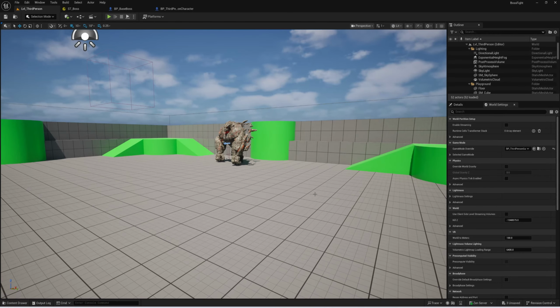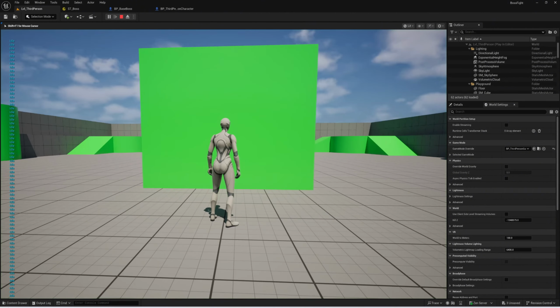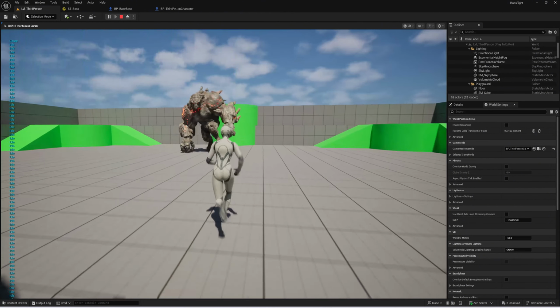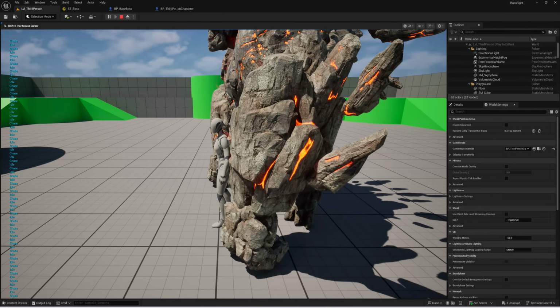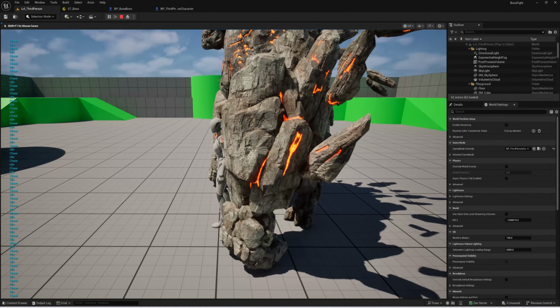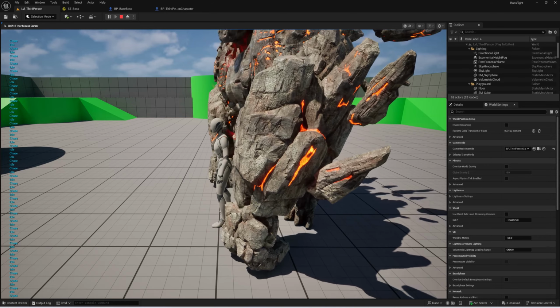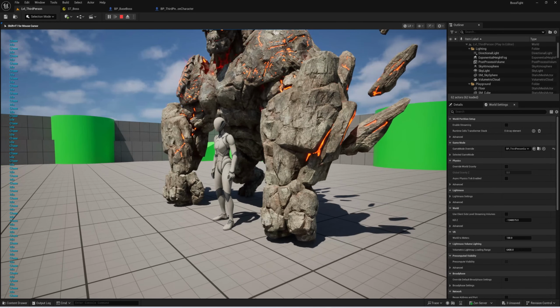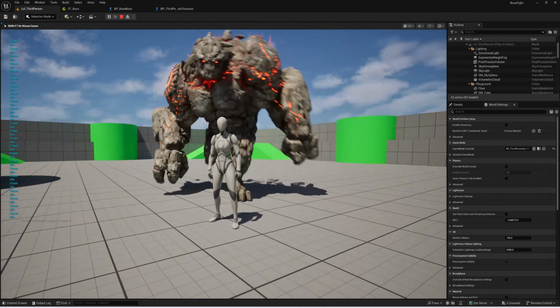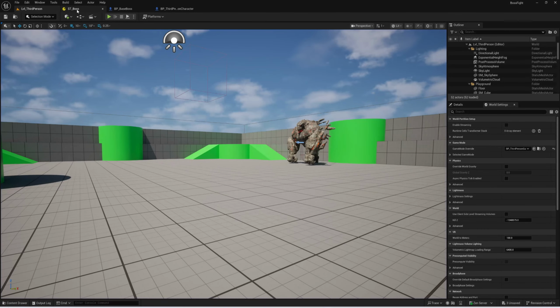Okay, so we now want to add attacks to our boss. We want to say that when our boss catches up to our player, he's chasing, he gets to our player here, instead of just constantly switching between chase and idle, we need to now make a third state, a melee attack state, that the boss is going to go to, where he can throw a melee attack and attack us, and then after that decide what state to go to next. So yeah, we need another state for our melee attacks.